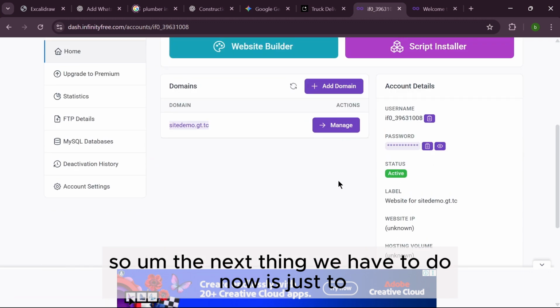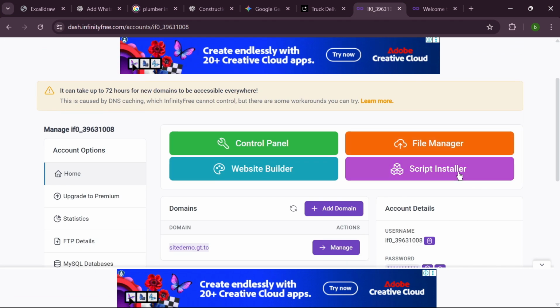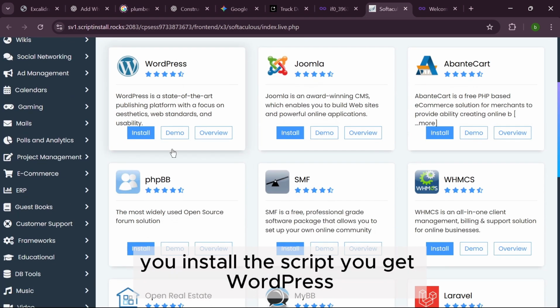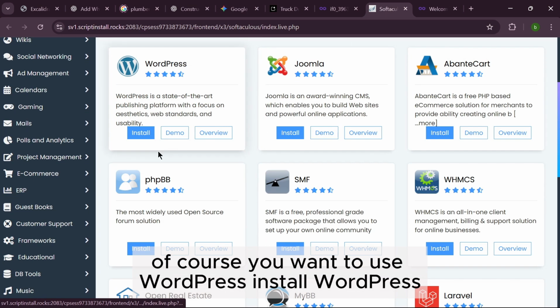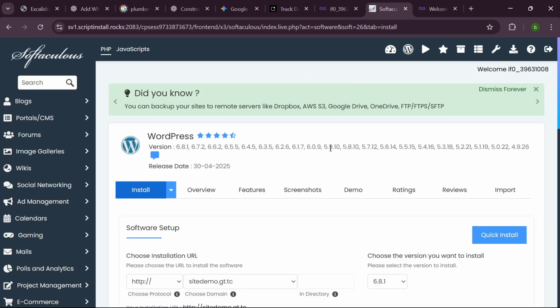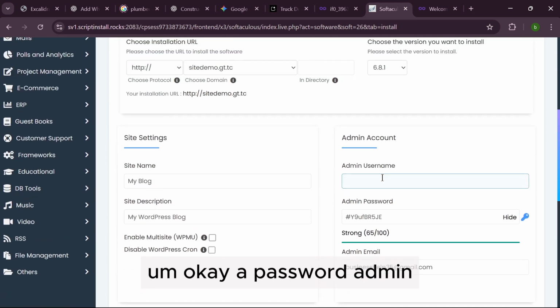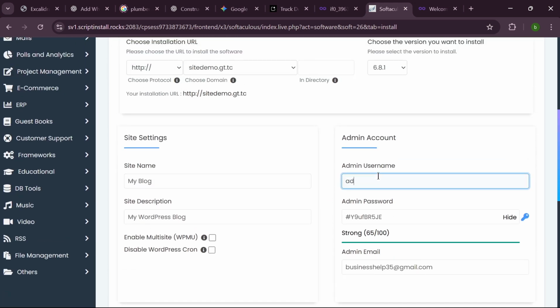So the next thing we have to do now is the script installer. You install the script. You get WordPress now. Of course, once you use WordPress, install WordPress. Password admin. Just put it simple.